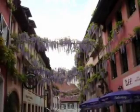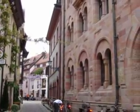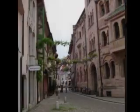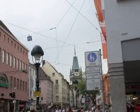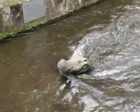Things on top of things. The street. This is wisteria all over the area. The streets were made for horse and buggy and not cars, and cars don't do very well, and many of the streets are closed off to cars because of it, and that's how they've dealt with it.